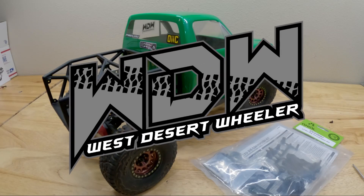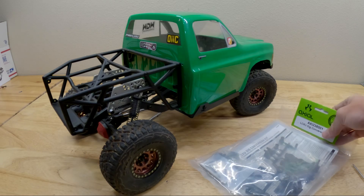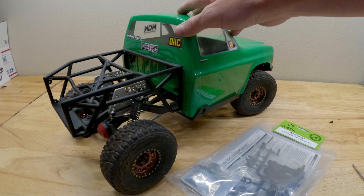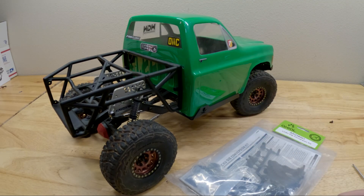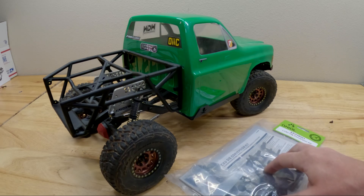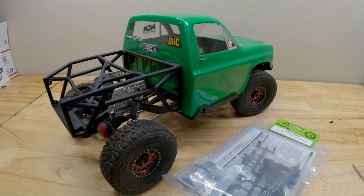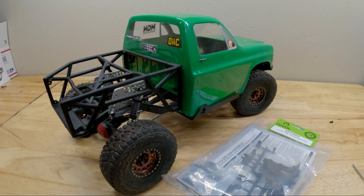What's going on guys? This is Logan with West Desert Wheeler. Axial just released the new LCXU dig conversion kit for the Axial Basecamp transmission. We're going to breathe new life into my Basecamp project, get this thing installed with a new dig unit from Axial, go hit the rocks and see how it performs. But first we got to get this installed, so let's take a look at how we do that.